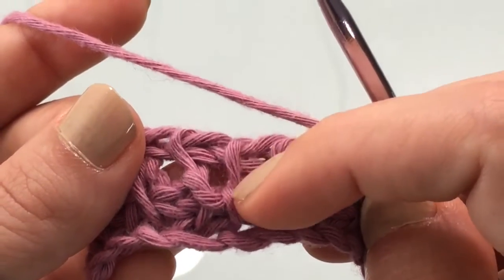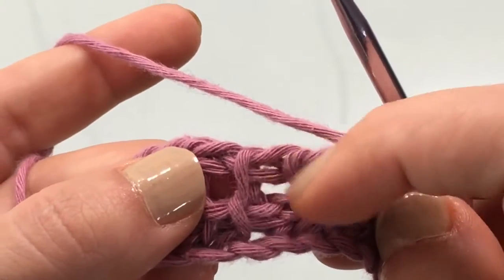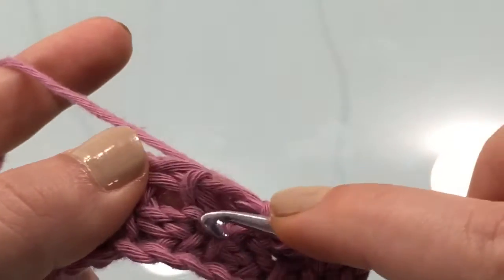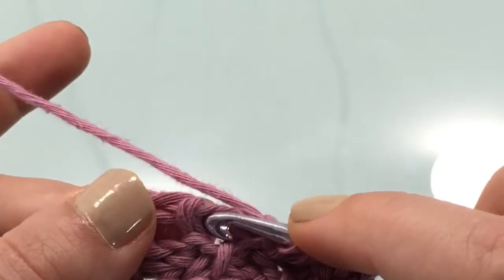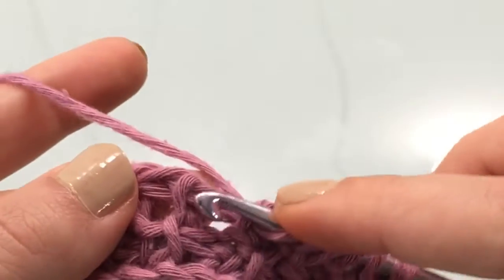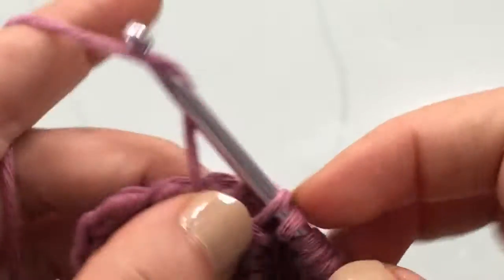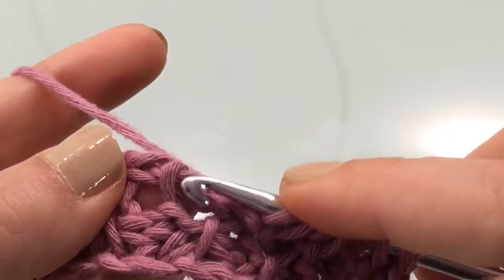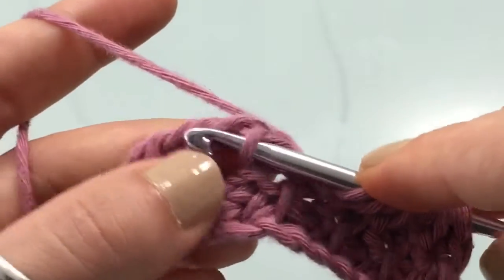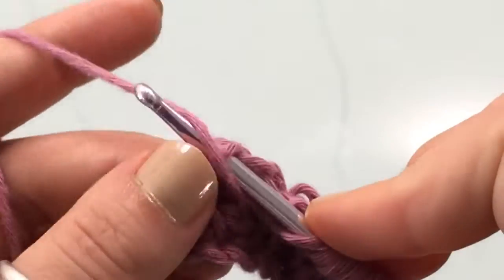If the stitch is longer, like this one, this is a Tunisian simple stitch, which means that in this row, we're going to work a purl stitch. Since this one has the knot at the bottom, we're going to work a Tunisian simple stitch. This is a long stitch, so we're going to work a purl. Here's a short little stitch with a knot at the bottom. That means we're going to work a Tunisian simple stitch, and then we're going to work a purl.